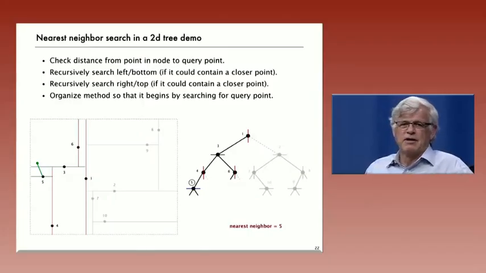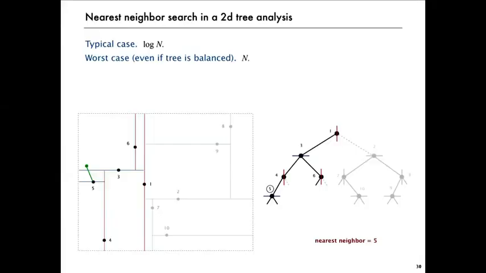And this is going to be very efficient, because as we get closer and closer to the query point, we're cutting out all the subtrees that are away. And again, in practice, the running time of this algorithm is going to be close to logarithmic. So in typical cases, the running time of nearest neighbor search in a 2D tree is going to be proportional to logarithmic. It is possible to concoct cases where you're going to have to examine all the points. For example, if they're all arranged in a circle and your query point's in the center, or something of that sort. But for typical data, it's very efficient.